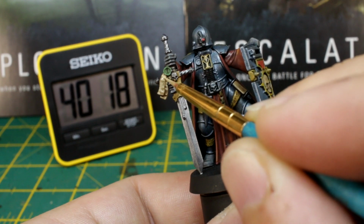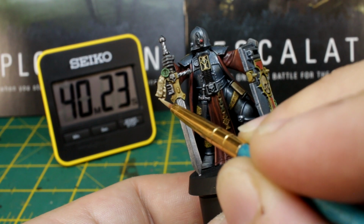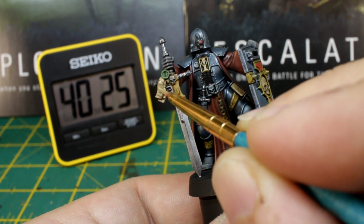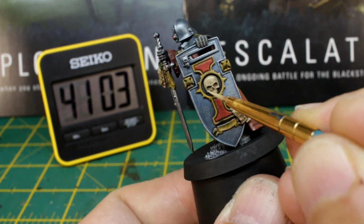Mix a tiny bit of white into your khaki tan colour. Thin it with a little water, and using your detail brush, just pick out the raised, upward-facing areas of the purity seals and the forehead and cheekbones of the skull on the shield.